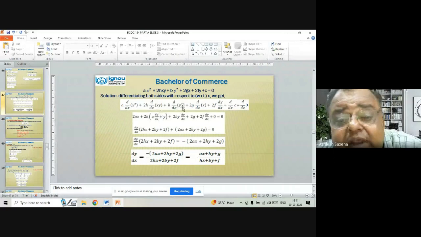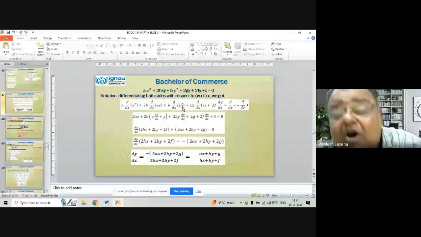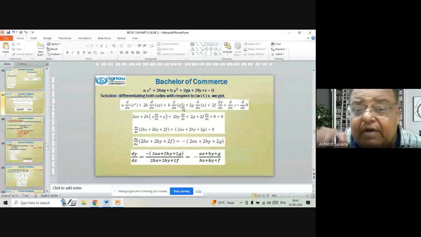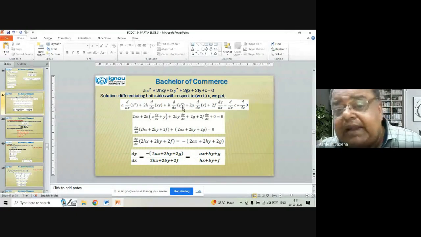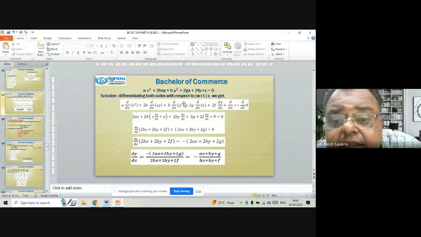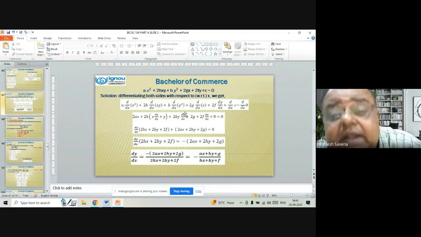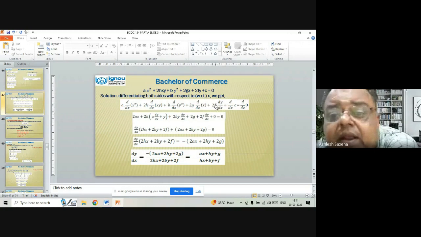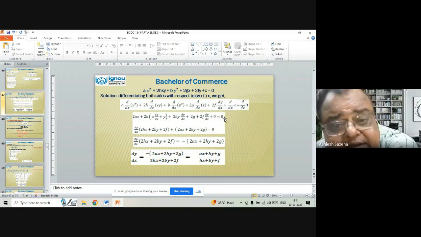I told you when you will be differentiating y square or you will be differentiating any term with y, you have to differentiate normally and you have to multiply by dy by dx. So what I'm doing, I'm just bringing this 2 in front of it and I will be left with 2y, then multiplying by dy by dx. So it will be 2yb dy by dx. Derivative of x is 1, so I will be left with 2g. 2f dy by dx, I can't do anything, nothing has to be done in it. And derivative of constant is 0, and this 0 will remain as it is.